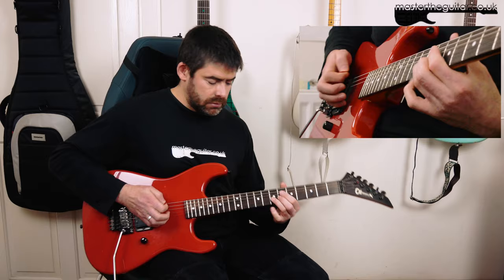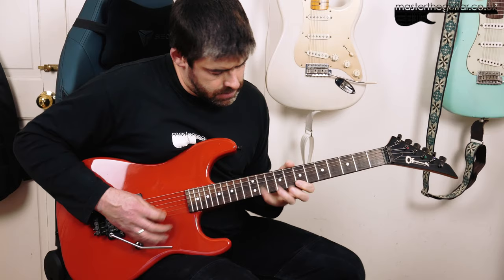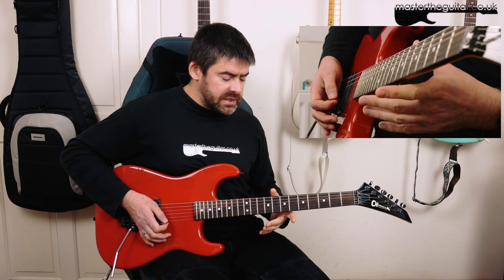Okay. Next section sounds like this. So we're back to arpeggios again, outlining that harmony, but we play them in a slightly different way this time. First off, we've got a bit more palm mute in here, so every note sounds like it's been picked, but we're still using legato here. And the sequence is, instead of doing triplets now, triplet eighths, we're in 16th notes. And you come in actually on the end of the beat.